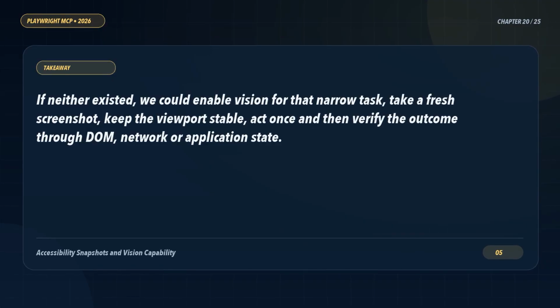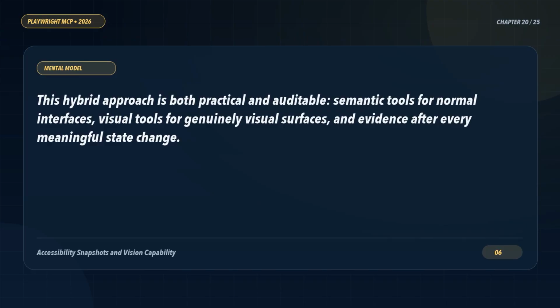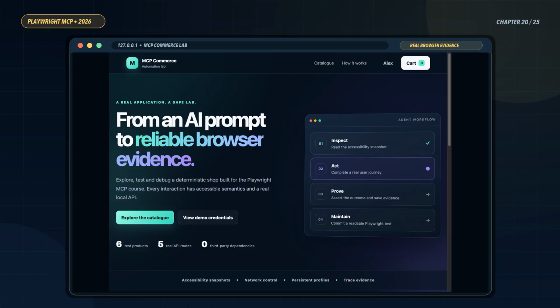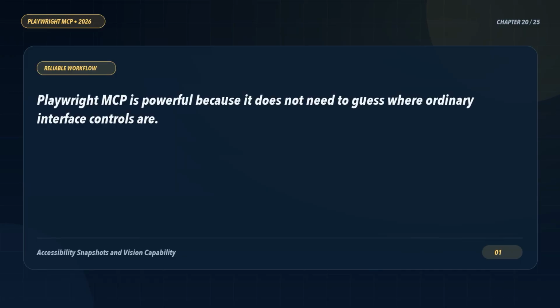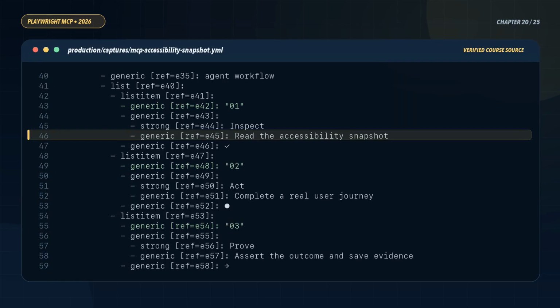A canvas drawing tool, a map, a chart rendered without semantic data, a remote desktop surface, or a control whose accessible implementation is defective. Screenshot capture is already a core tool. Enabling the vision capability adds coordinate-based mouse actions, which a vision-capable client can combine with screenshots. Coordinates can be necessary, but they are more sensitive to viewport size, responsive layout, overlays, and animation. That is why our configuration fixes the viewport and deliberately enables testing, network, storage, and developer tools capabilities without vision.